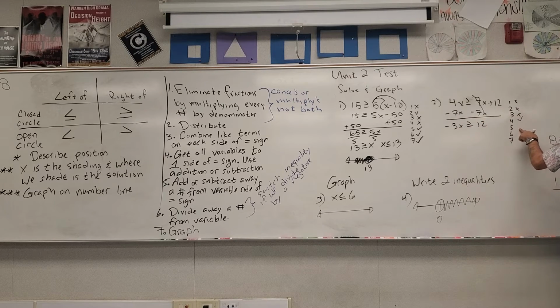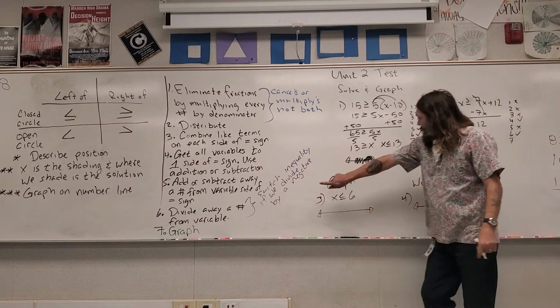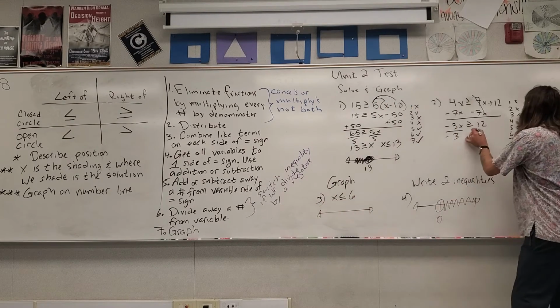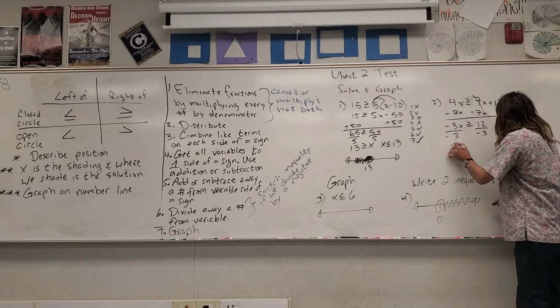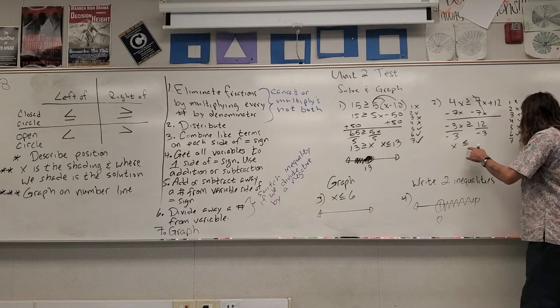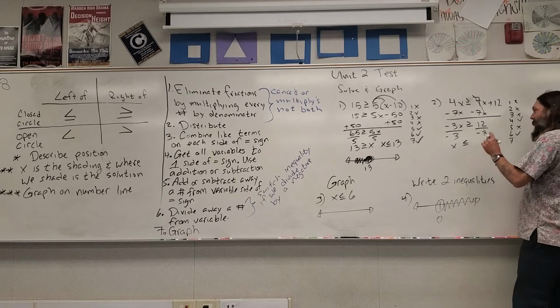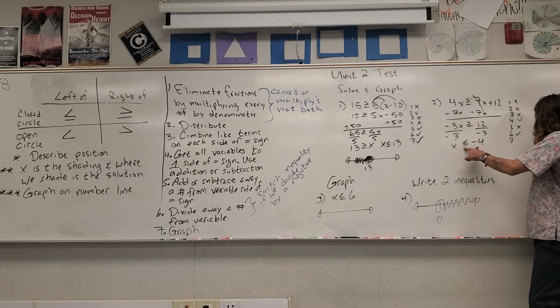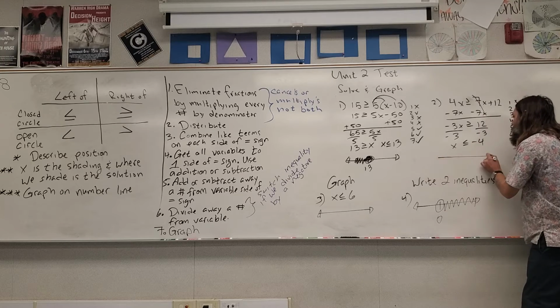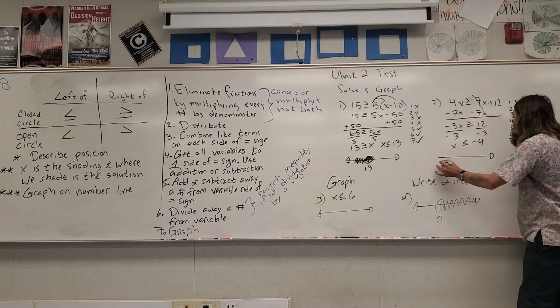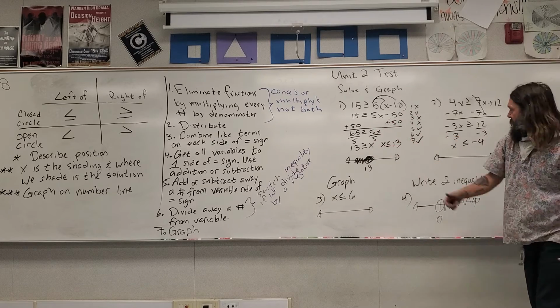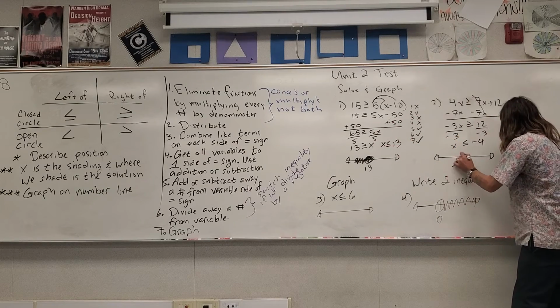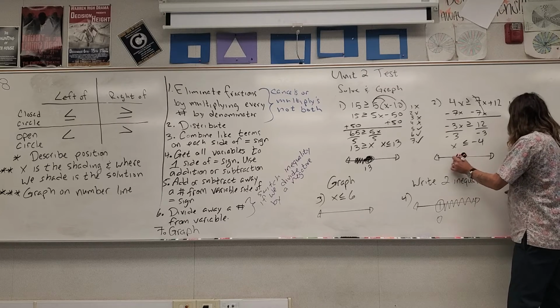Can I add or subtract away a number from the variable side of the inequality? No. Can I divide away a number? Yes. Now I'm dividing by a negative, so this must happen. So now I get x is now on the left of instead of the right of. I have to switch it because when you change the signs, you switch the order. And when you switch the order, you have to change your description. The shading is left of -4, closed circle. And I need to check off 7 because that's part of the 7 steps to solve. I need to do the 7th step. The shading is left of -4.